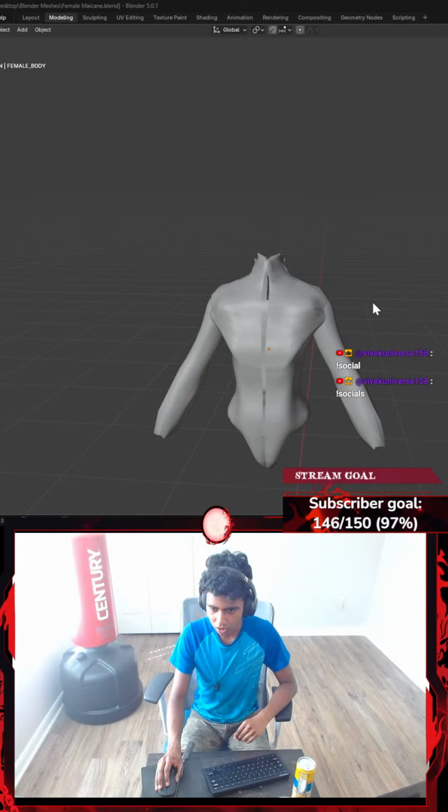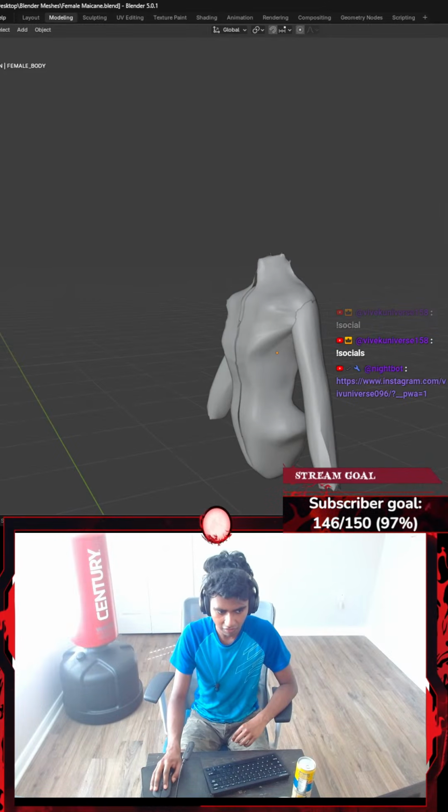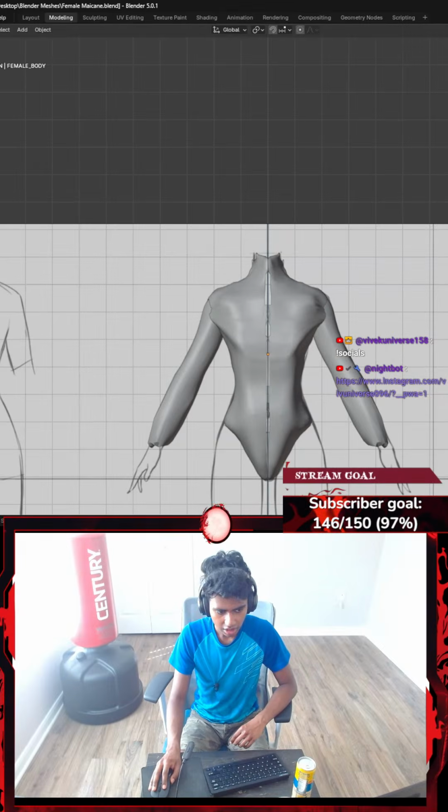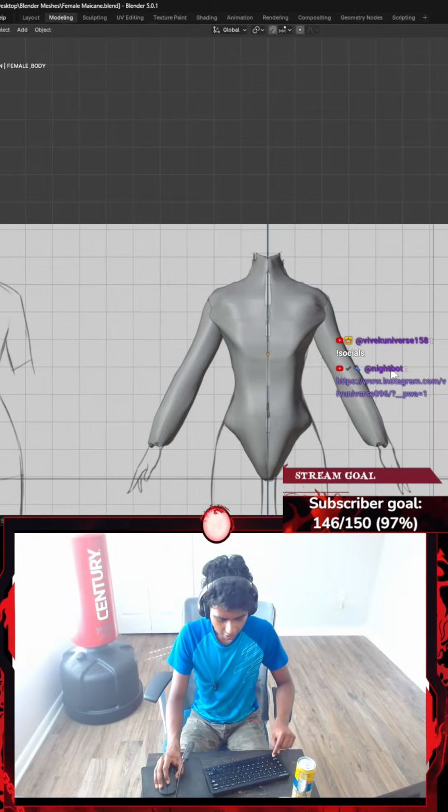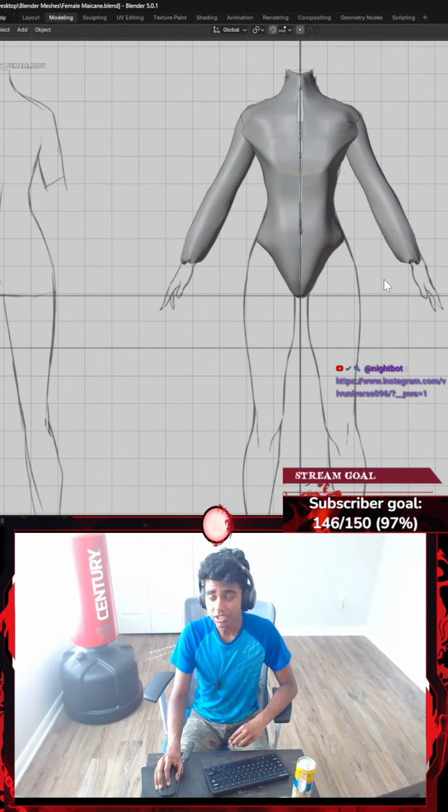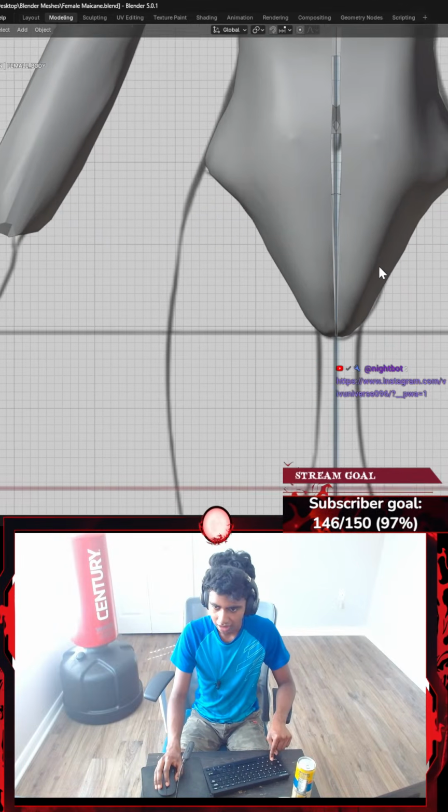Okay, while it's working, I'm just gonna go ahead and work on the next part. There we go. Okay, I think it was socials. Let's go all the way up here. Now that I'm done with that, I'm gonna work on my arms later. Let's work on my legs.